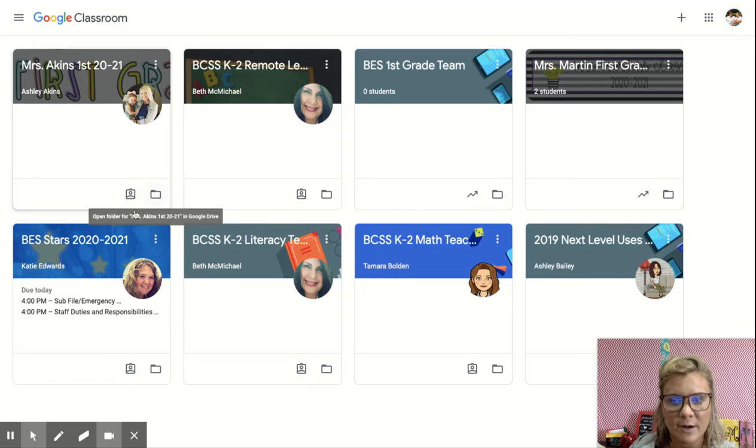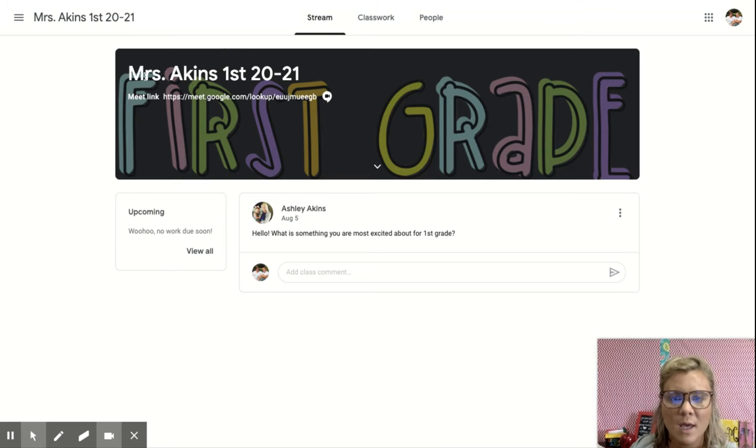When you get on there, if you have not joined, you'll click join. It'll be right here at the bottom. It'll say join. Click it. It takes a few seconds, and then you'll be able to access what's inside my classroom. It is automatically going to take you to the stream page.